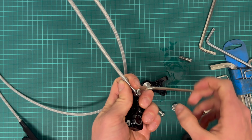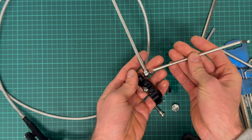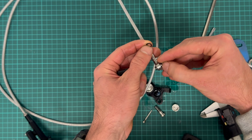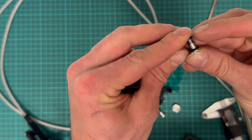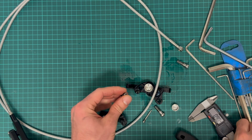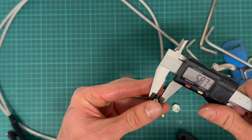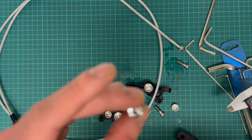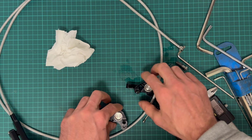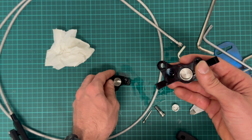Oh, okay. Can also set the angle. Two O-rings, one on each side. Six millimeter banjo. Okay, I will just put everything aside and I will reassemble it later.